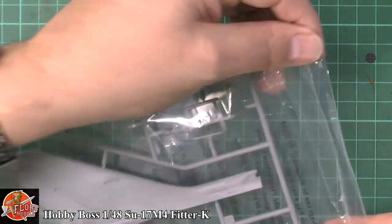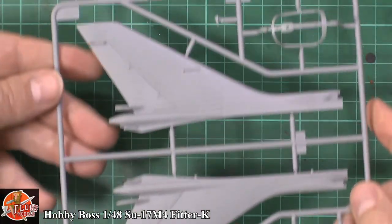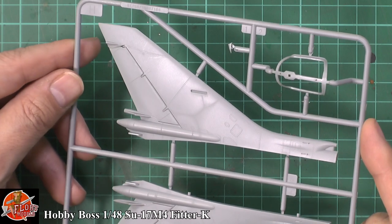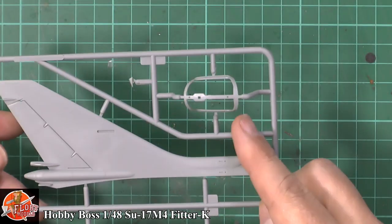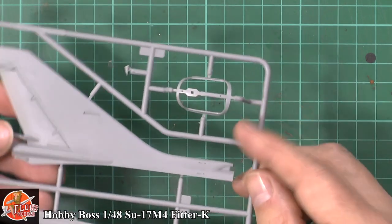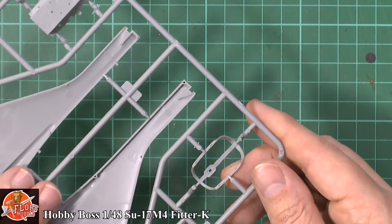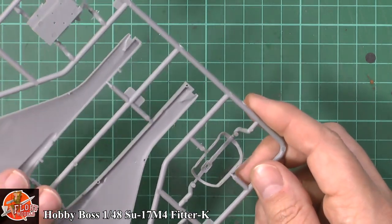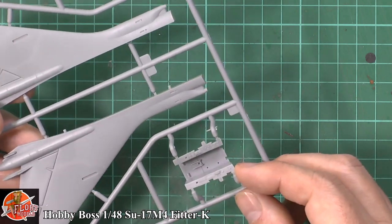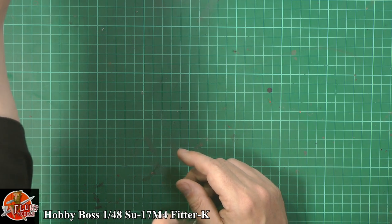The rudder and tail in one — posing it may be a little bit of a problem, but no problem otherwise, some nice details. And this is the internal frame — a really nice touch, something a little bit different we haven't seen before in this scale. It comes with the internal framework, so you can paint all of this and then sandwich it into the clear canopy, so you don't have to mask the inside to paint it — absolutely fantastic. The cockpit tub bottom has some nice little bits of detail, though it is pretty devoid. I'd wait just a couple of weeks for the aftermarket guys to jump on this.